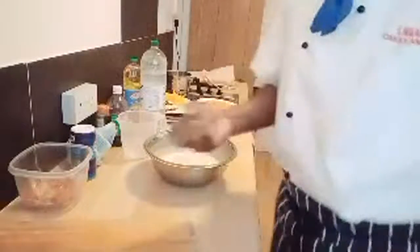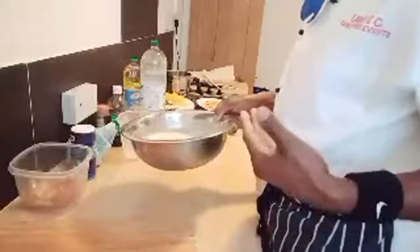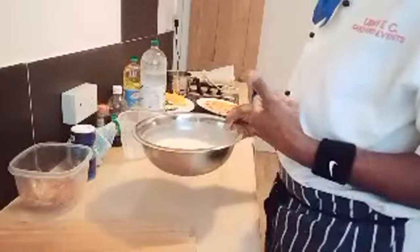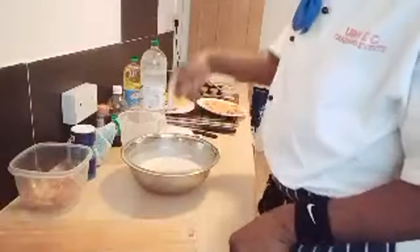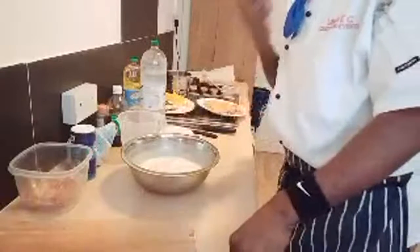I use 2 egg yolks, 400 milliliters of spring water or sparkling water, a cold one, and I also added flour, 100 grams. So that's my batter. So I'll pop that in the fridge.